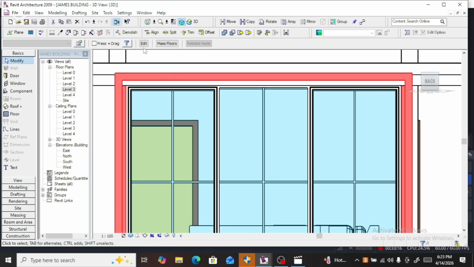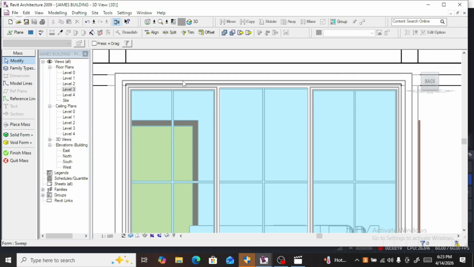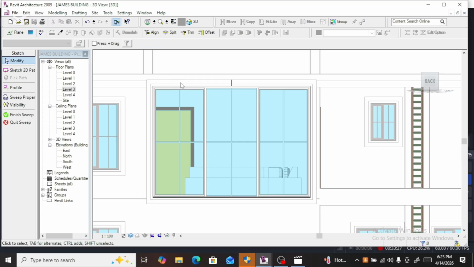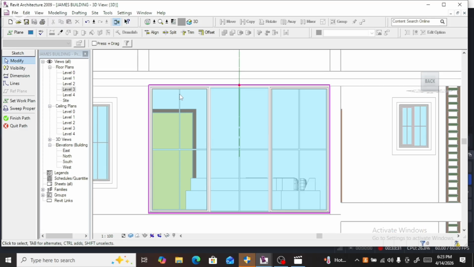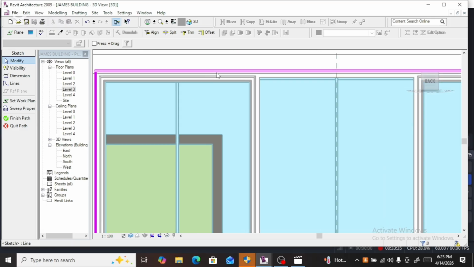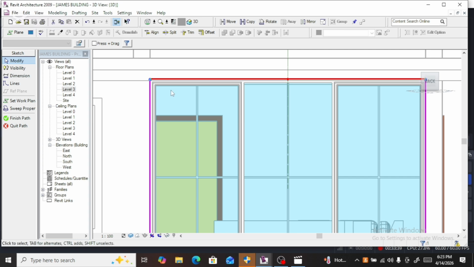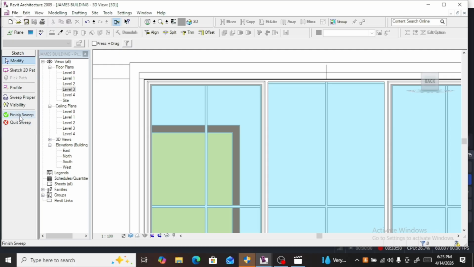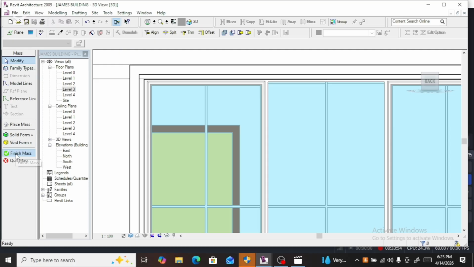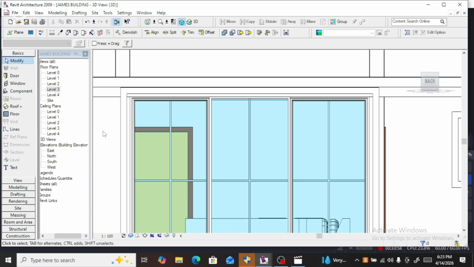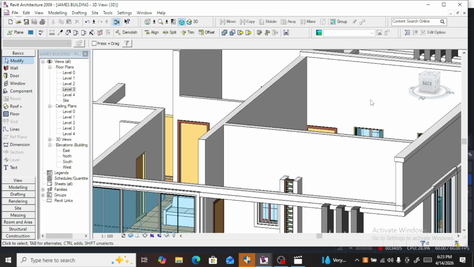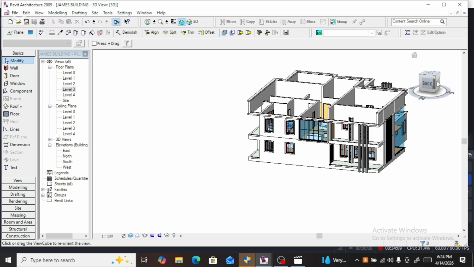Finish massing. Something will pull up in here.